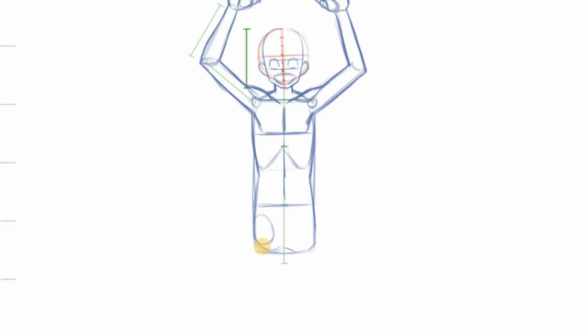Luffy will be sitting cross-legged on a curved surface like a small hilltop, and we have to foreshorten his thighs. Imagine a cylinder at an angle.